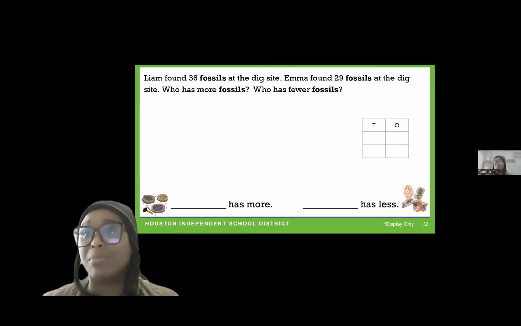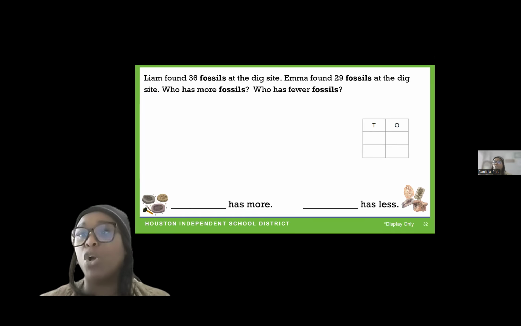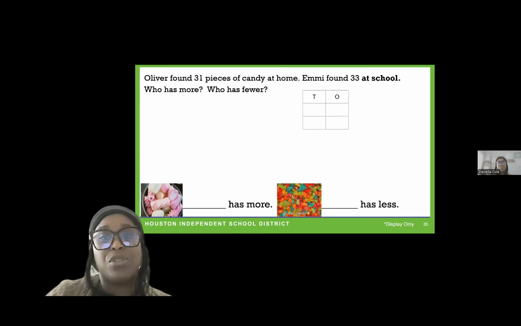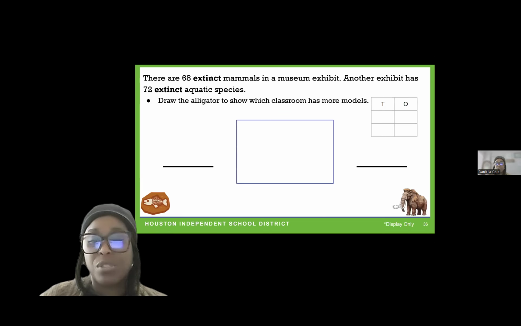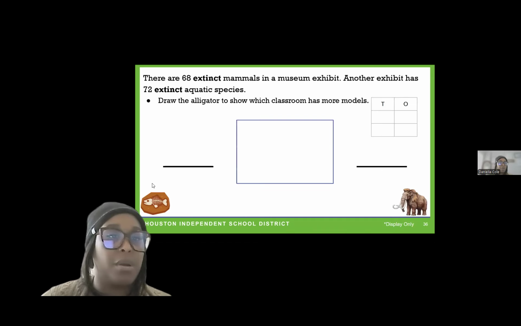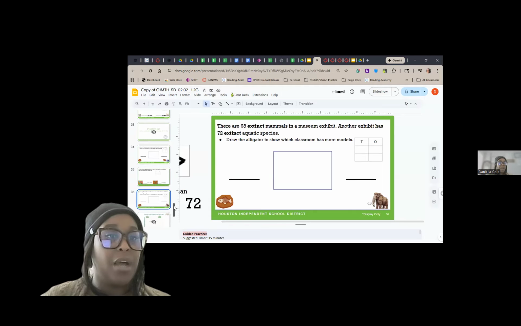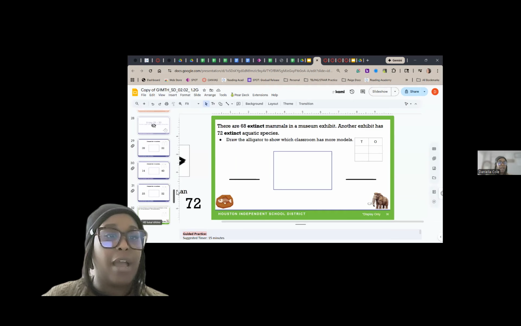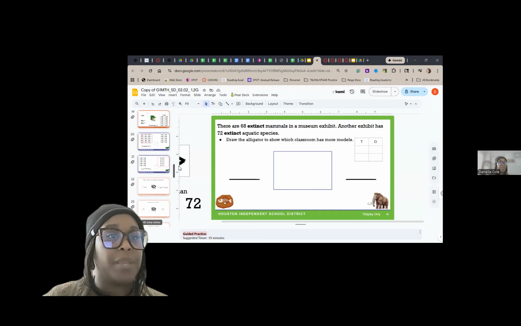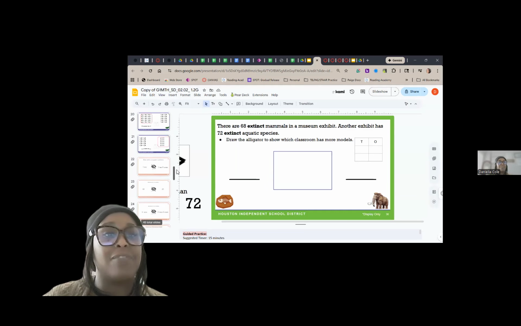And that's going to be the way I keep stamping it. What's the relationship between 36 and 29? Put the right symbol on your whiteboard, boards up. Okay. So that's the way I would do that. And we would do that all the way through. So I think I have about 4. Let me see. 1, 2, 3. Yeah, I have 3 of the You Do practices. Actually, I have 4 You Do practices. And it looks like about 3. No, I have more than 3 We Do's. Sorry. I have 5 We Do's.